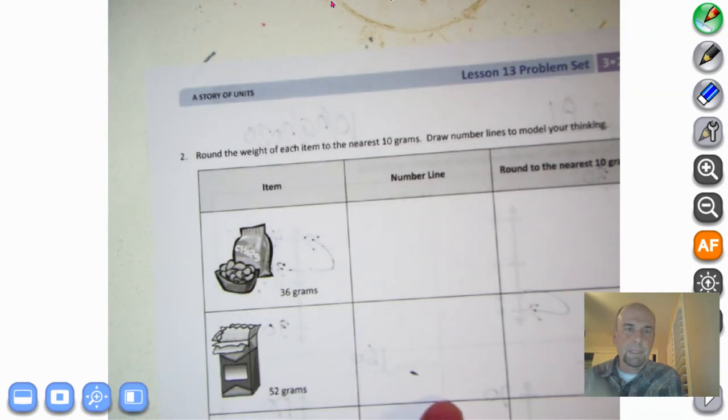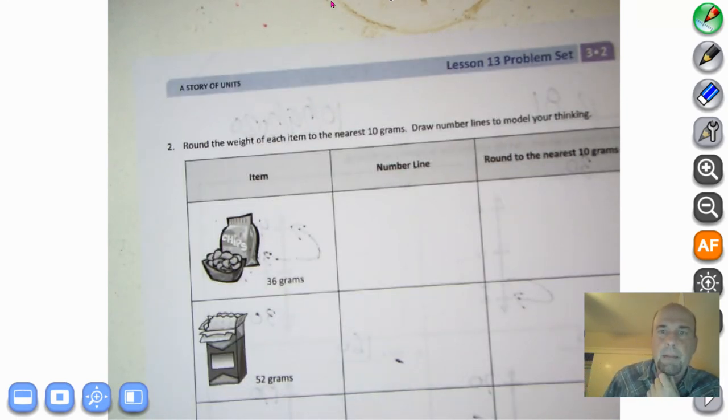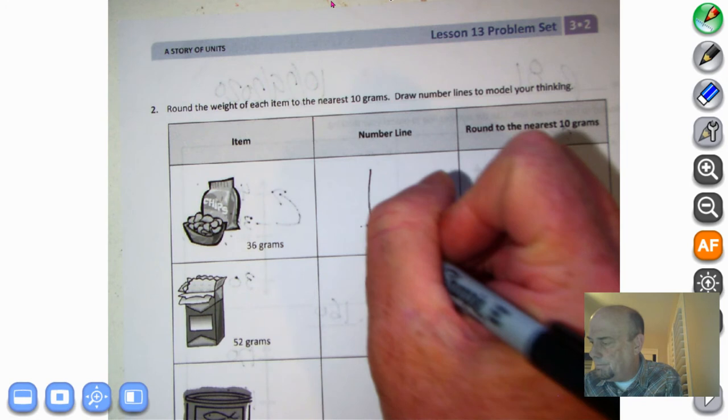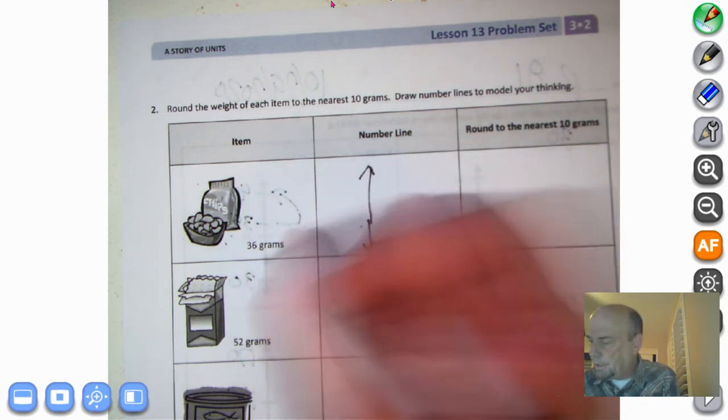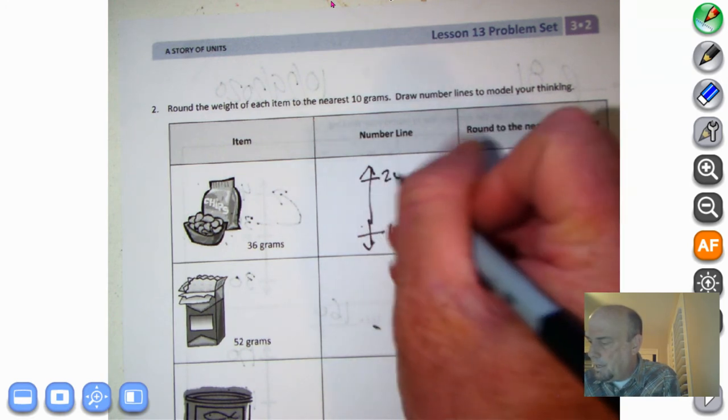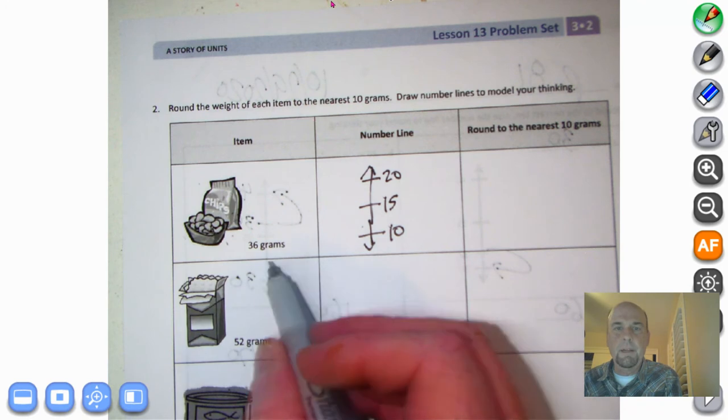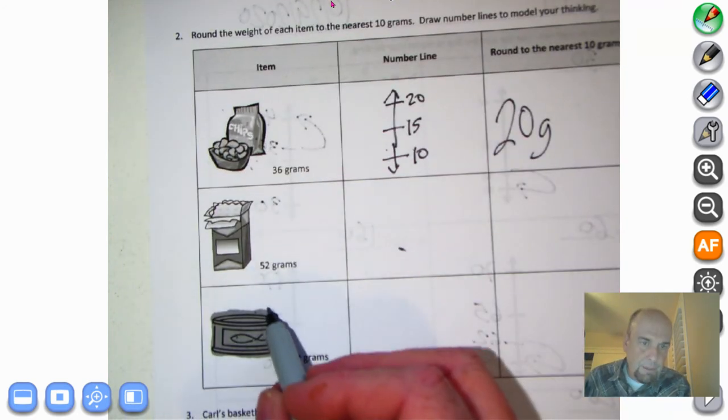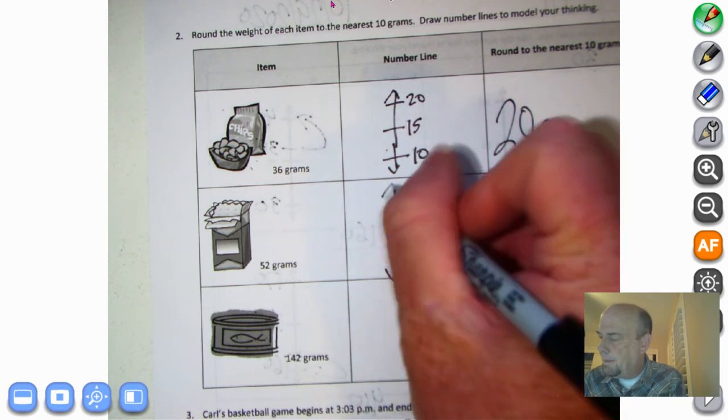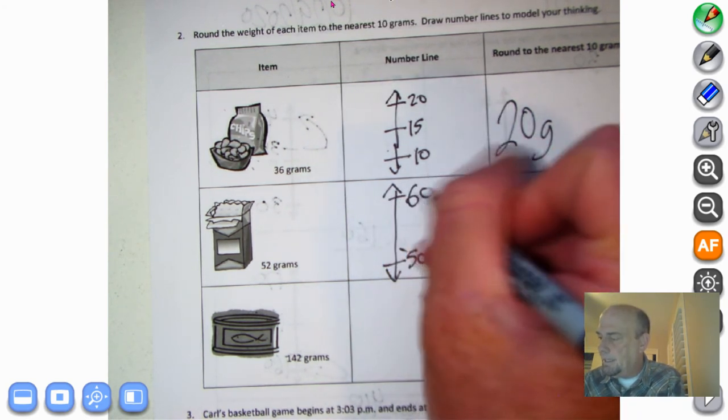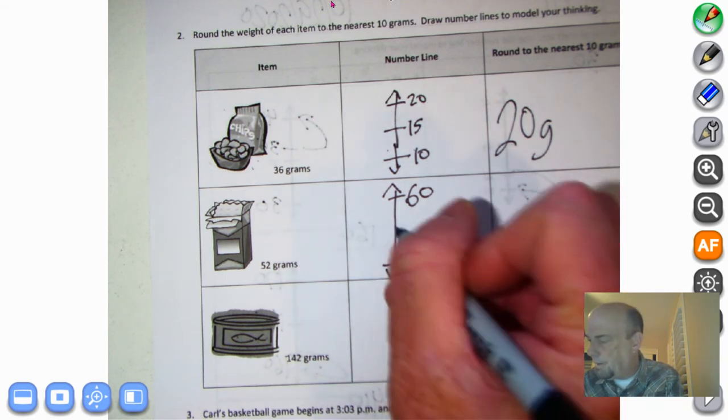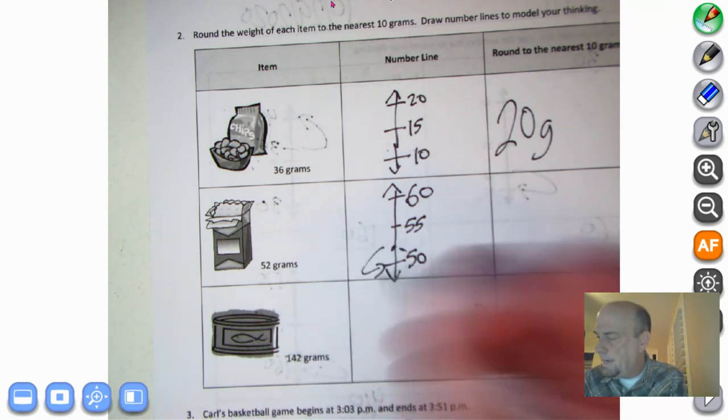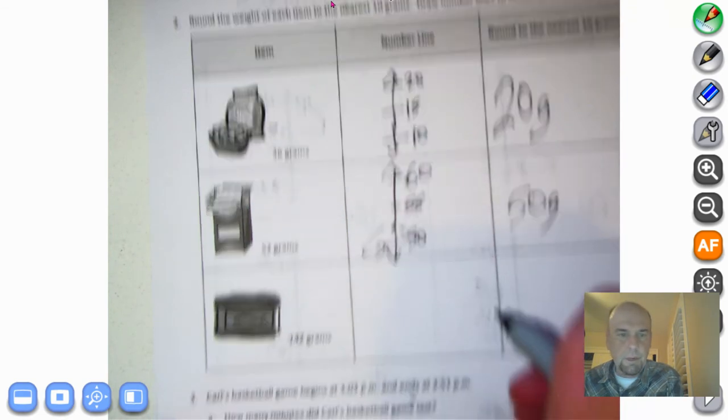Let's head on the back here and have some fun with these pictures. It says, round the weight of each item to the nearest 10 grams. Draw number lines to model your thinking. So we have 16 grams. Let's draw the number line. Okay, we're going to 16. So we're going to have 10 and 20. We've done this. The midway point is 15. Is 16 greater than 15? You bet it is. So we're going to round up to 20 grams. That was Dracula again. So we have 52 grams here. So what are my two 10s? Well, I know one is 50. What's 10 more than 50? It's 60. What's the midway point? 51, 52, 53, 54, 55. So what am I going to do if I have 52 grams? It's down here. I'm going to round down to 50 grams. See how it all works? You're getting it, I hope.